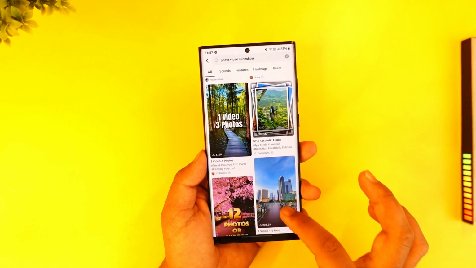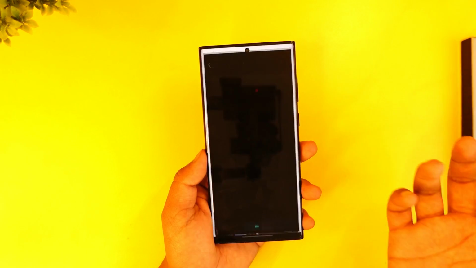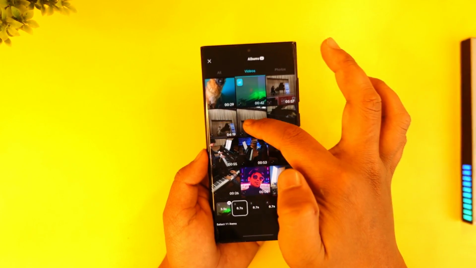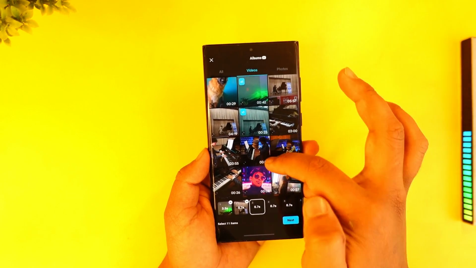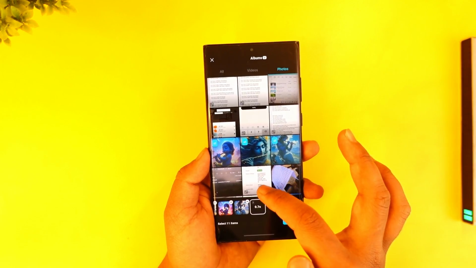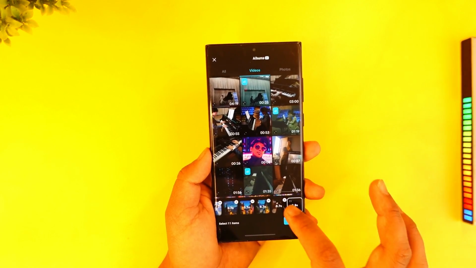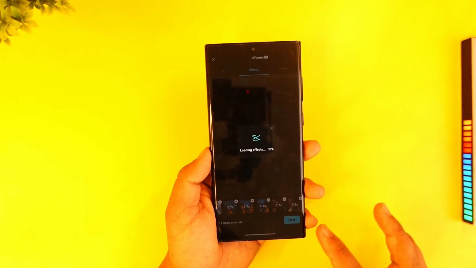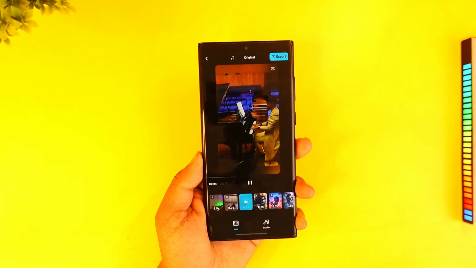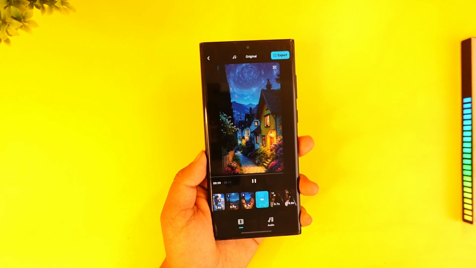There will be many free templates, there will be paid templates, but depending upon what you want, just go ahead and choose one of the video templates or anything that you want, then tap on use template. Now you can go ahead and select first of all a video template, and after that you can select a photo template. So go to photos and you can add some of the photo templates as well. And once you've done that, you will be able to tap on the next option right here. Then it will load the effects and it will automatically create one particular video using multiple videos and photos for you. This way you will be able to edit a video with photos and videos.